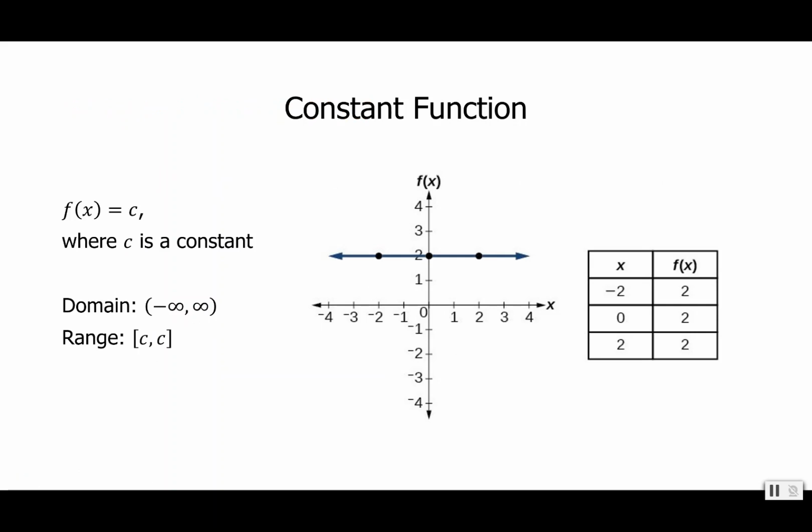Okay. So the constant function just looks like y is equal to a constant, or remember our function notation, f of x is equal to a constant, which means no matter what the value of x, right? So if x is 1, we get 2. If x is 2, we get 2. If x is 3, we get 2. If x is 1/2, we get 2. No matter the value of x, we still get that same value of c for y.